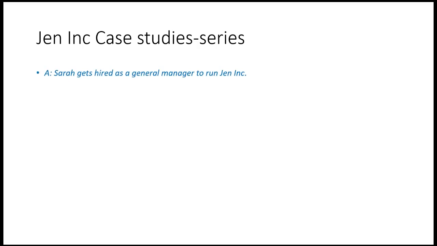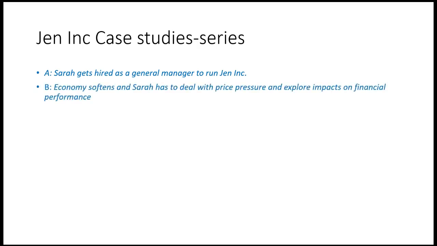So we started out with part A, where Sarah, who was hired as a general manager to run Gen Inc., and as you recall from the case study, she started to get into understanding the financial parameters and the details of Gen Inc. In part B, we wanted to analyze, based on some of the economic softening, how Sarah had to deal with price pressures and explore the impacts on financial performance.